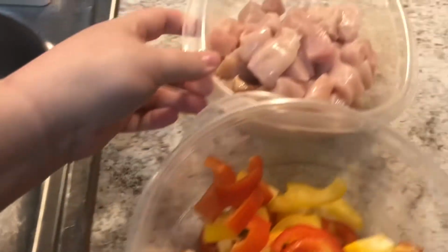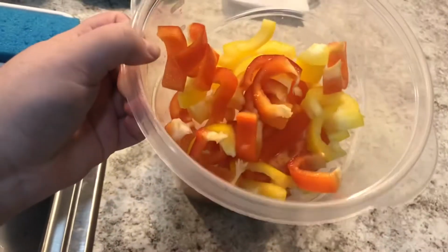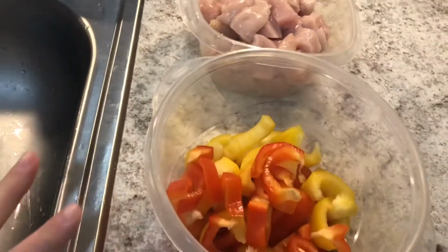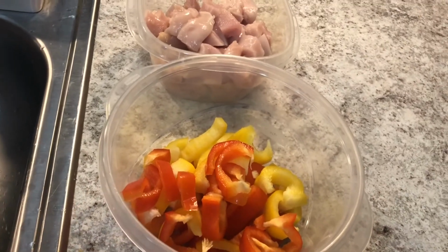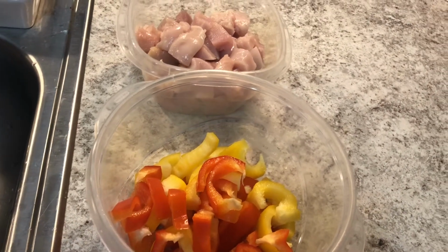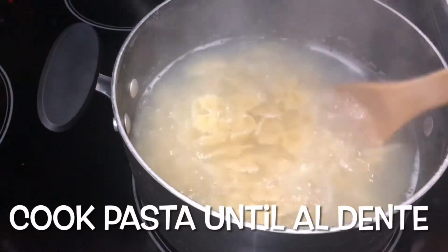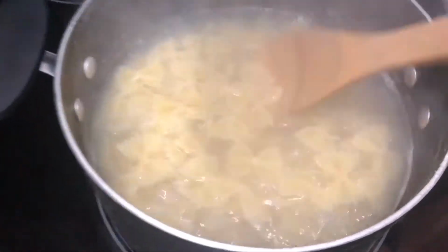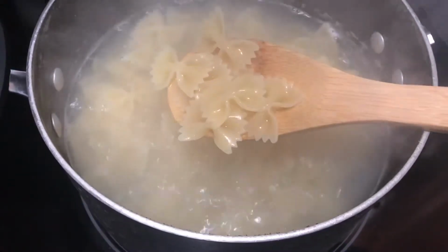Okay, so I have chopped up my chicken, and they are in pieces here, and then I've also cut up my 3 bell peppers. And the next thing we're gonna do is add our pasta, and we're gonna boil our 8 ounces of pasta just until it's al dente. So you don't wanna cook it all the way, then you're gonna drain it and rinse it in cold water.